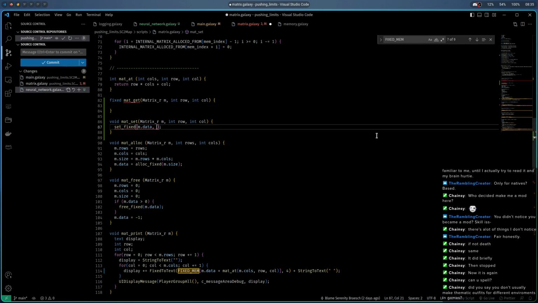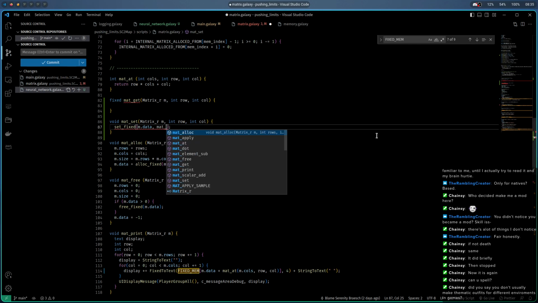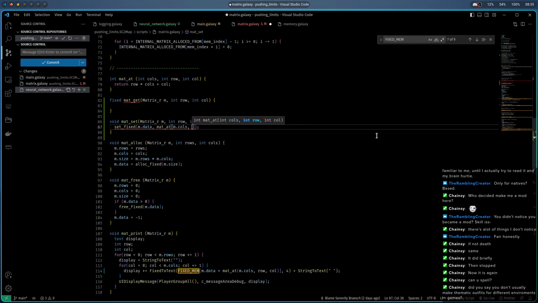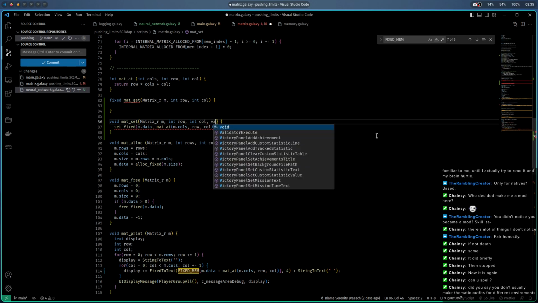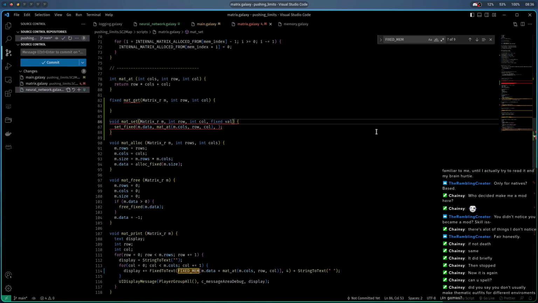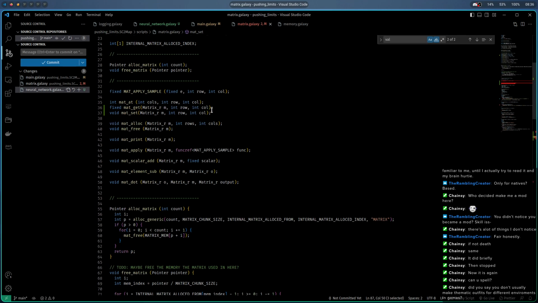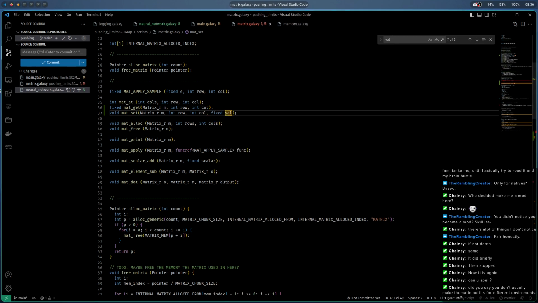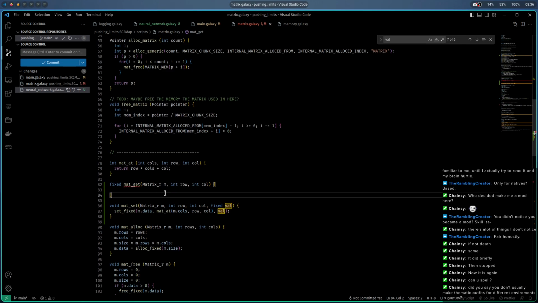Then the offset is mat at m dot calls row call. And then I want to set it to, I need the val, which should be fixed val. Yeah. Val. Okay, then I want to go up to here, and you need a val as well. Your type is fixed. Cool.